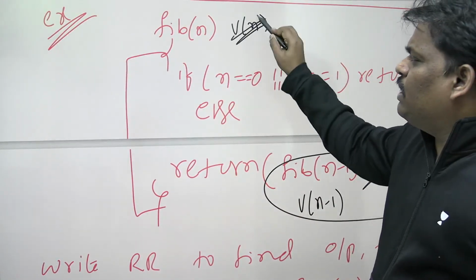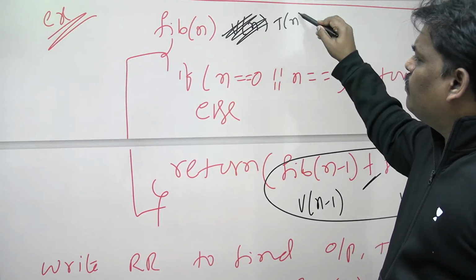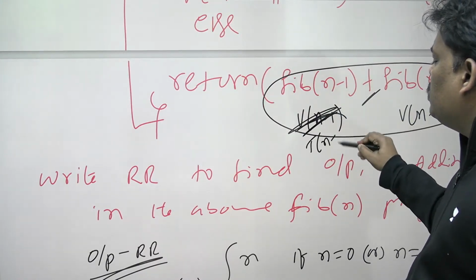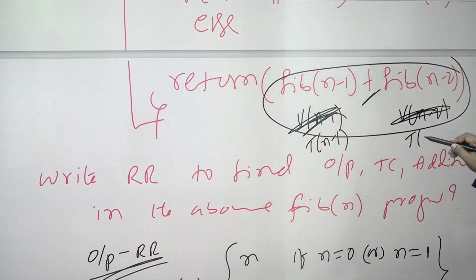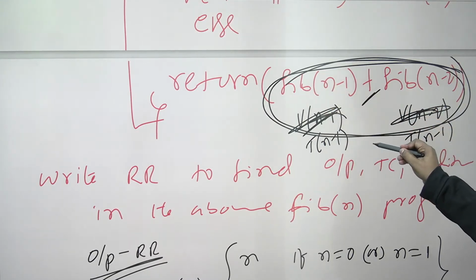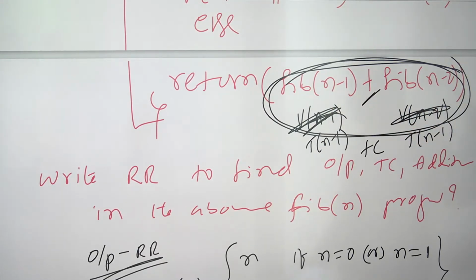Because of time complexity, Fibonacci of n is T of n. Fibonacci of n minus 1 is T(n minus 1). Recursion is always same, no change. Time complexity means loops. Recursion is recursion. Fibonacci of n minus 2 is T(n minus 2). But when you say time complexity means loops, can you help me now? Any loop in the else part? No. So you have to write plus C. No loop means constant time.